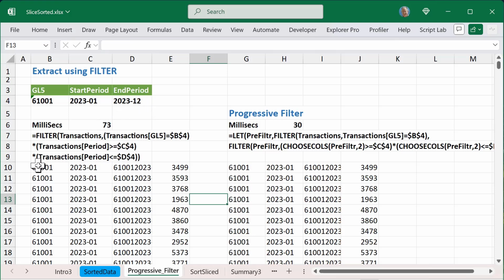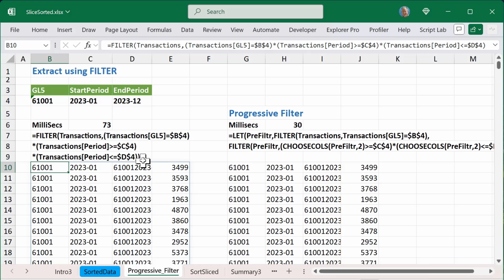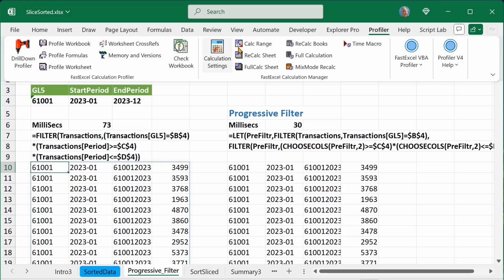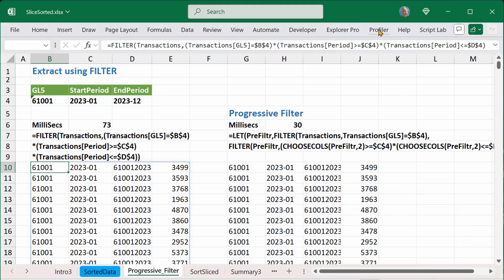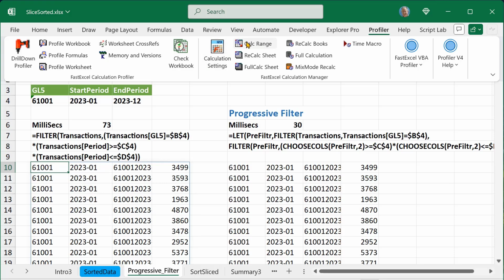So that formula retrieves a few thousand rows and takes, I think, about 70 odd milliseconds. Oh, it's going slow at the moment. That's 135 milliseconds. Let's try it again. You never know.